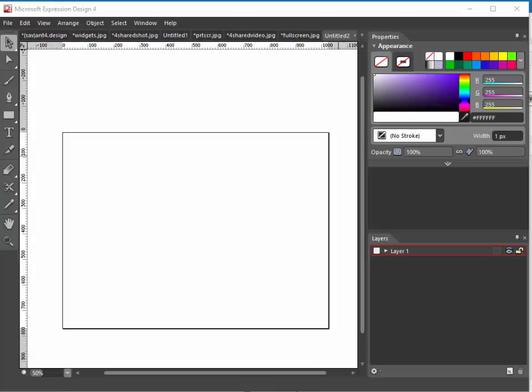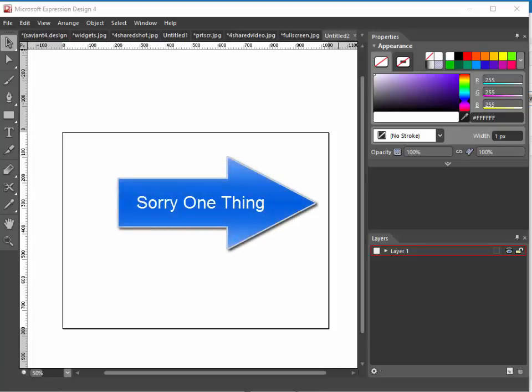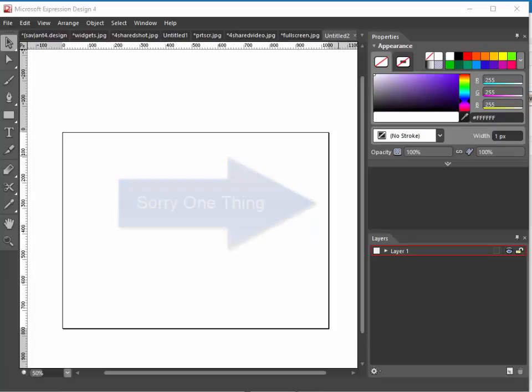So, this is Microsoft Expression Design. It's a wonderful editing program for editing images and also for creating graphics. It takes a bit of work, but it's worth it. I'll take you through the basics of doing two things. One, adding text and turning it into a picture, and how to edit a picture.